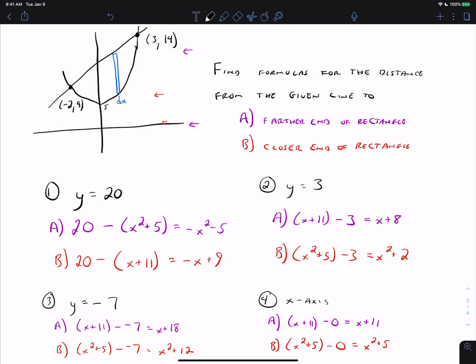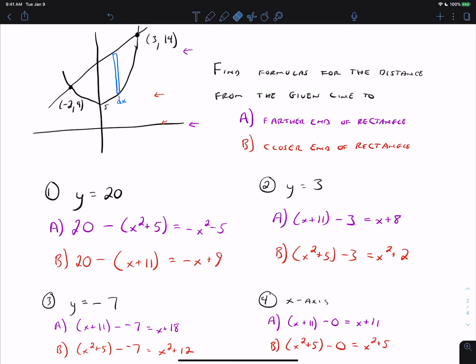It's important to notice what you're subtracting, what order you're subtracting everything in, and why you're subtracting them in that order. Even when you're subtracting 0, every distance we should be thinking of as the difference of two different things. If it's a vertical distance, it's always top y minus bottom y. If it's a horizontal distance, it's always right x minus left x. So always start with subtraction, and then if it simplifies to something else, that's completely fine.